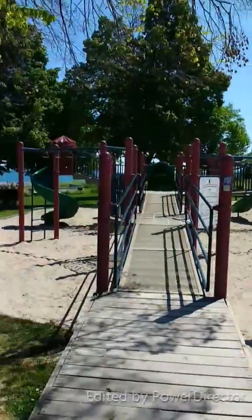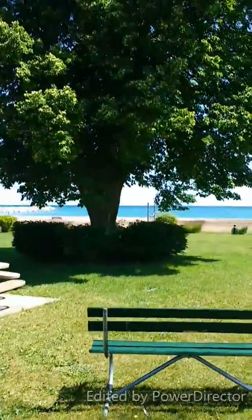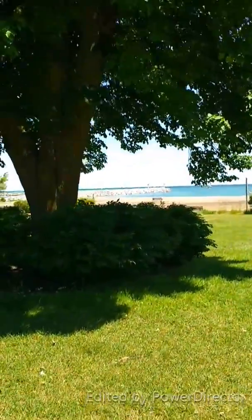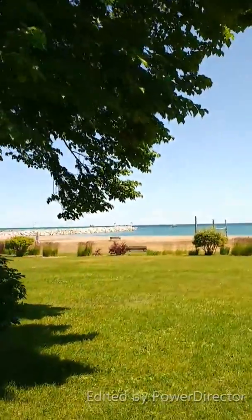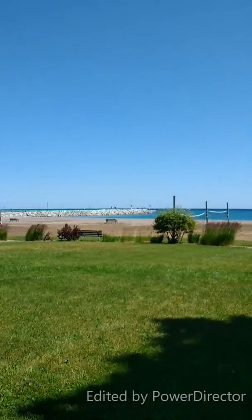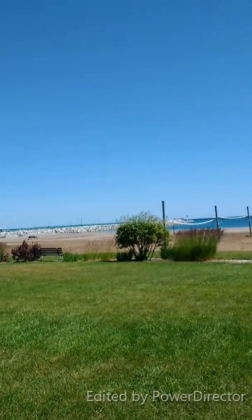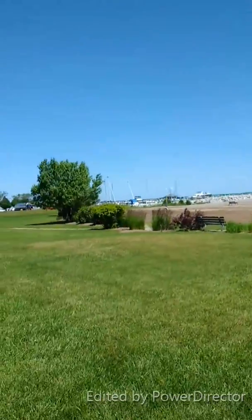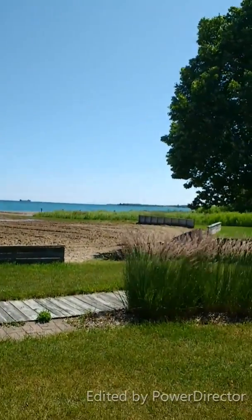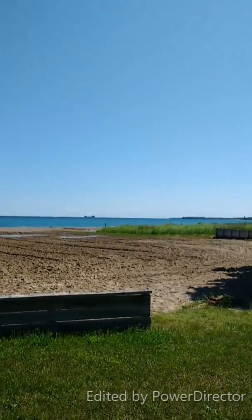We are at Rogers City, at the beach. Over there you can see the state marina. There's Ning over there in the shade. You can see Lake Huron. There's that boat we followed — the one with the four engines on it. There's a freighter over there. I think there's a big limestone pit where they make cement. The freighters would come in and pick up the limestone to make cement. Or maybe they make the cement here — I'm not sure.